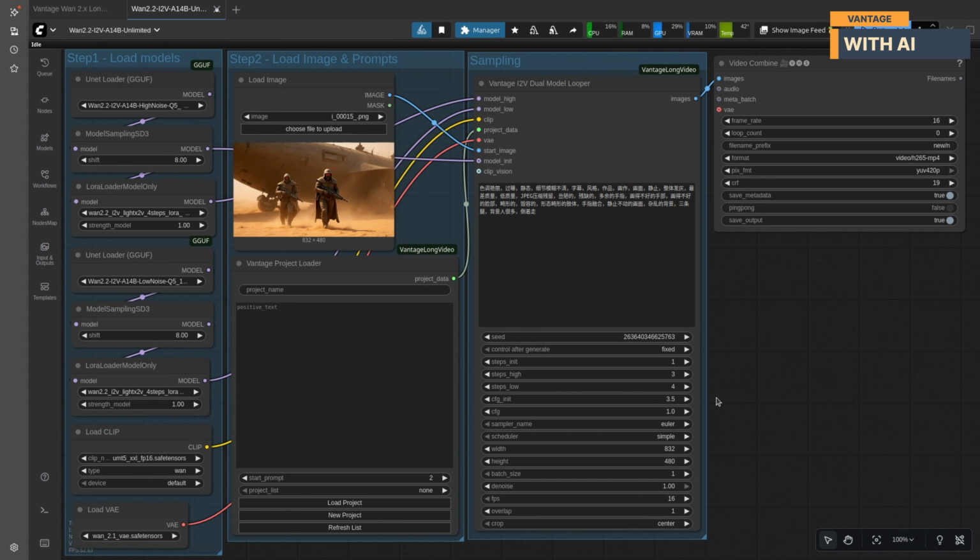Now, this is optional and needed only if using Lightning LoRA. If you don't connect model init, the workflow will simply run high first, then low as usual. But if you're using Lightning LoRA, I recommend keeping it connected. For this demo, we'll use an image of two desert raiders walking away from their ship as our starting image.